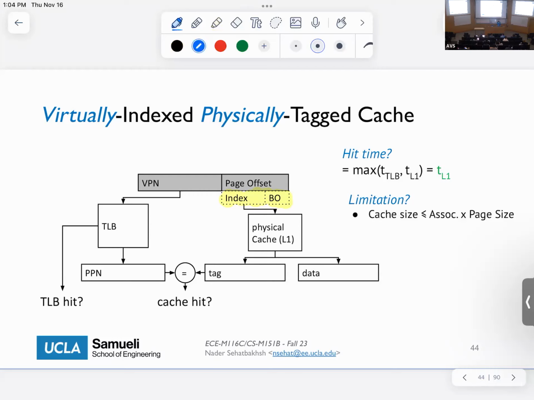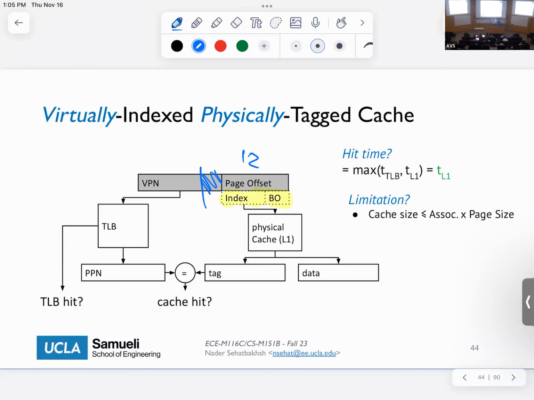For example, if my page offset is 12 bits, my index plus block offset should be less than 12 bits. If it's not, there will be index bits from the other side, which I cannot use because they are part of the virtual address that needs to be translated. So it's important that my index and block offset fit into that 12. It could be less than 12, but it cannot be more than 12.